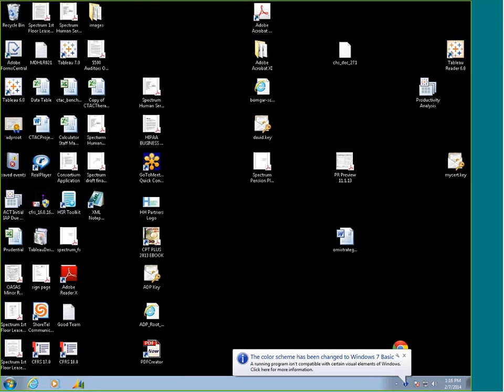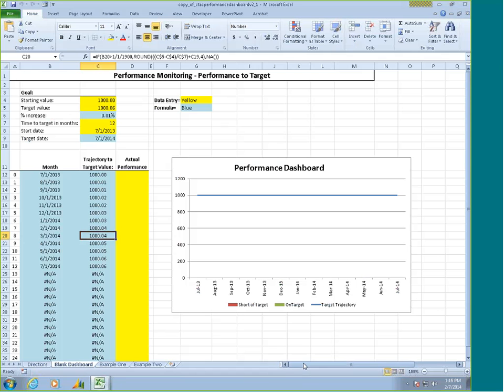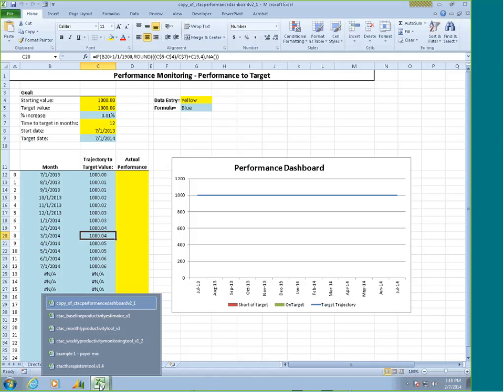Okay, we're going to be running out of time. So what I did want to do is to show you a couple of the tools that are out on the CTAC website under Financial Tools. And my plug for using and learning Excel is based upon the fact that pretty much almost everything that we provide from the financial area is really based on Excel models. And they can be used for a number of different purposes.